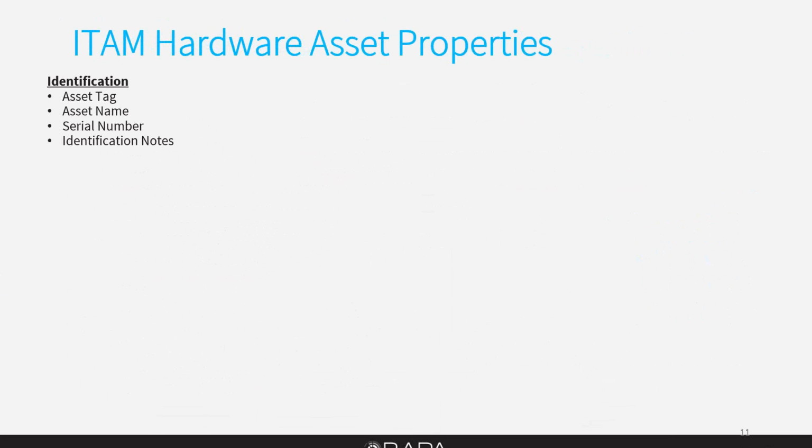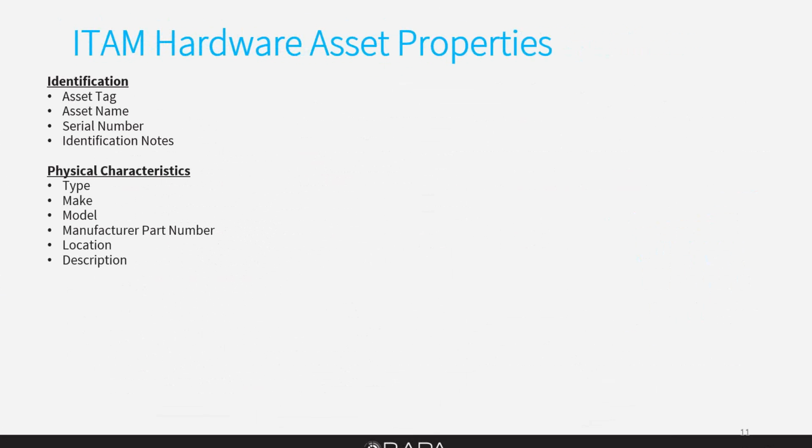And then we've got asset name as well. Asset name, yeah, it's a name, not necessarily always. It's bound to change on an asset. It's a name, but it can also be used as one of your identifiers. Physical characteristics obviously are important so that you can validate that what you're looking at is in fact what you bought. So if it's a laptop or a desktop or a network device, make and model, just helping you manage the list of assets you have, giving you a catalog of what you're managing.